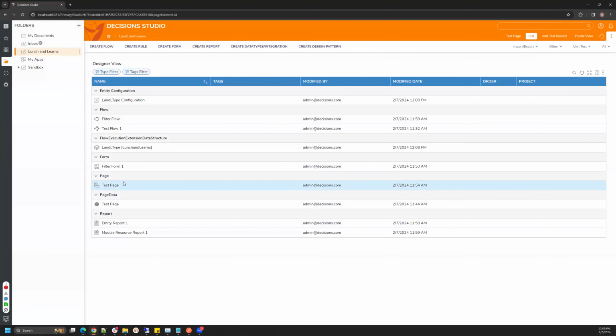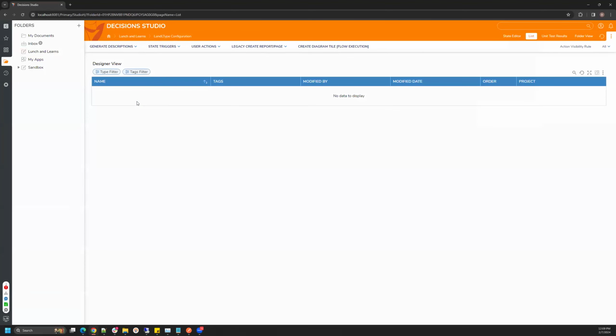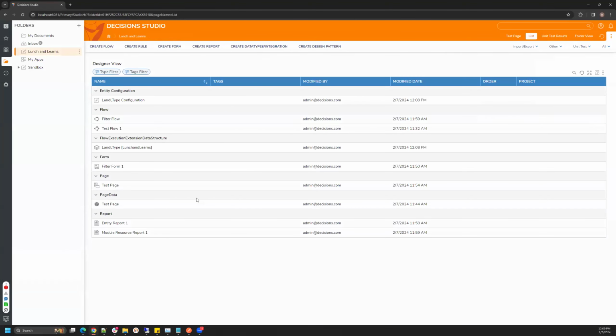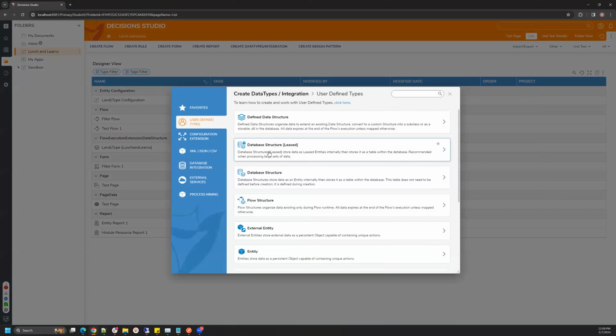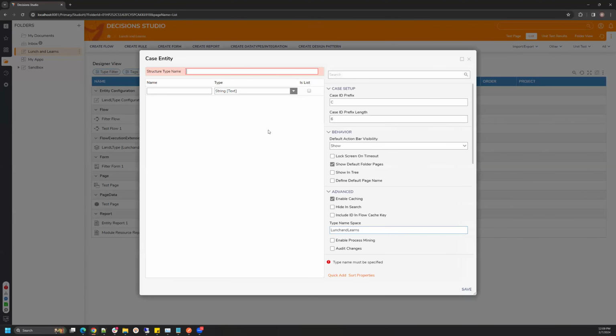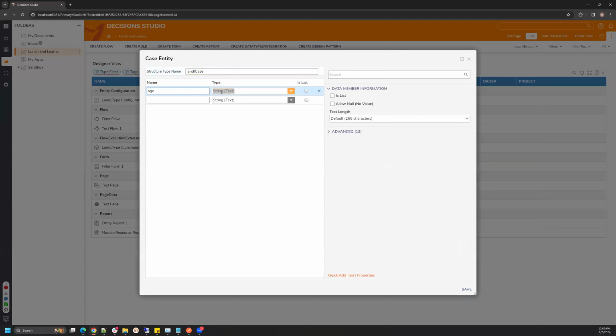I know this is possible in parts of the product. Is that only for cases? Let me double check real quick. That could be a case configuration. I'm not sure. Let's see, LNL and case age.